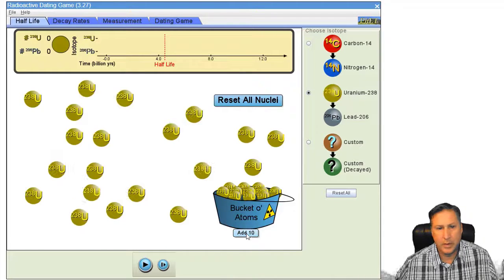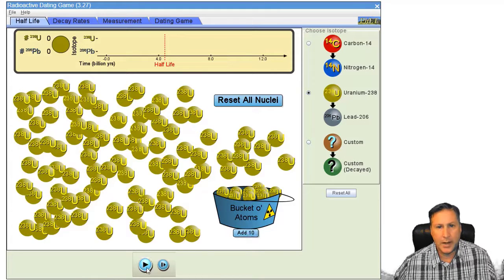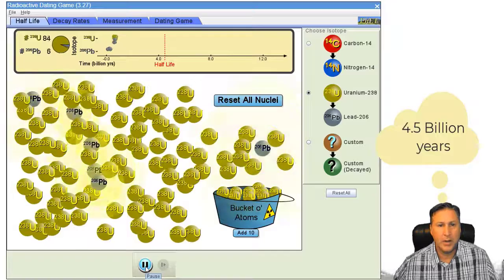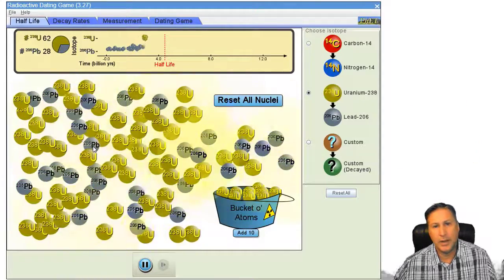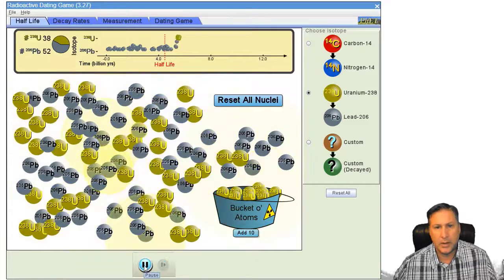So if we take some uranium, so get a good supply of uranium here, I'm going to go ahead and let the time go. Notice this time, the time frame for one half-life is measured in billions of years, a little over 4 billion years. If you start the time process, some of the uranium will turn into lead. Lead is not radioactive, so it's not going to give off that energy, which is depicted here as the light given off. In real life, you could not see the energy given off by uranium. You'd need a Geiger counter or something to detect it. And so you can continue letting it go.